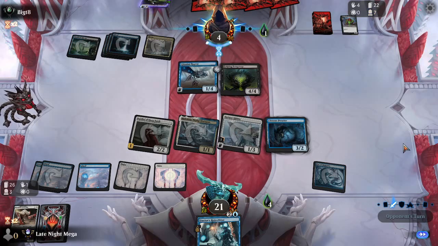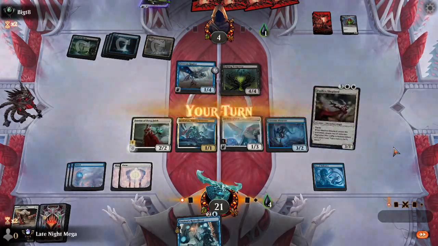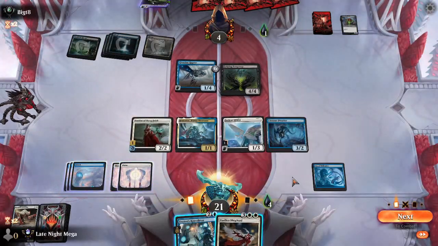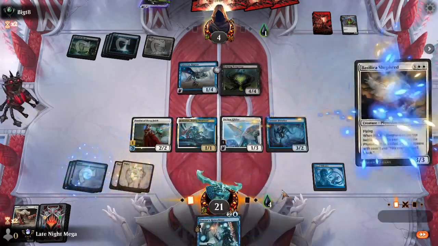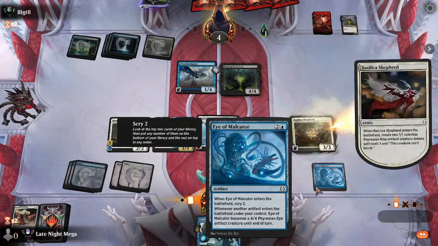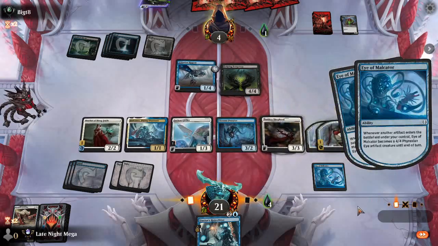It comes back tapped too, so it can't even be like a surprise blocker. Oh, Basilica Shepherd. That also works. That's gonna be the Shepherd. Yes, it just has to enter the battlefield. It doesn't have to be something I cast.